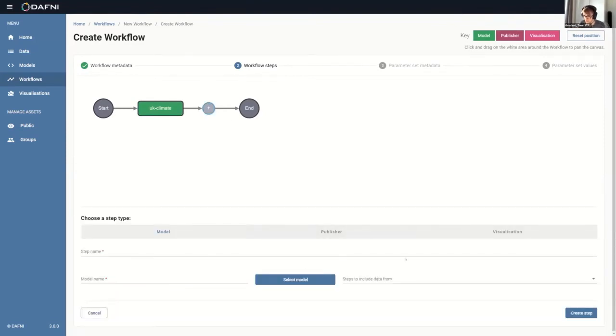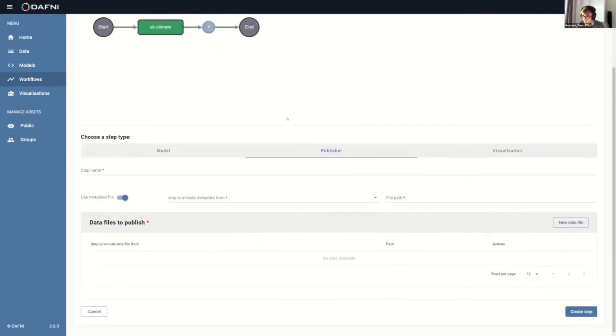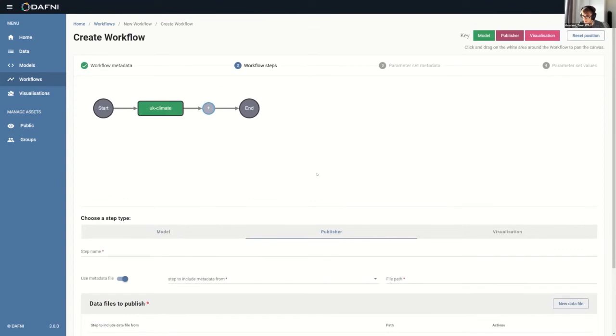We're not going to create a system of systems workflow. So then we've got 2 other steps, and these steps are to get data out of your workflow and to do something with it. So the publisher step type will simply take data out of your model once it's completed, and it'll upload that data into the catalog, so that you can then make it public or do whatever you want with it.